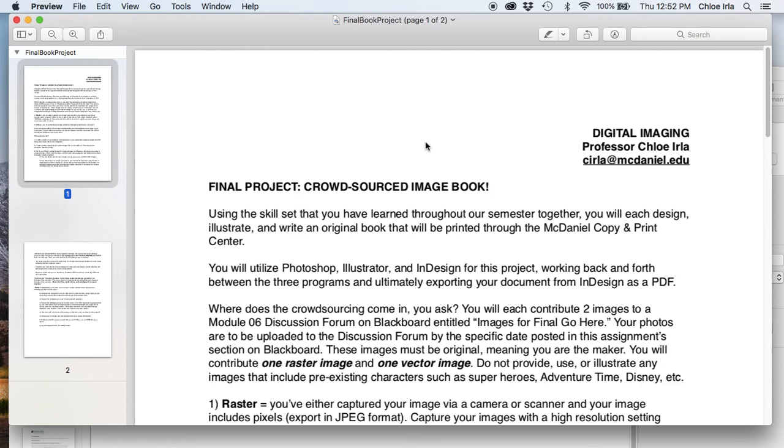Hey everybody, this is it. This is the final project. If you think back to the very first assignment that you had here, the Foursquare project, and then think about everything that you've done since then, you're going to be applying all of those skills, all of that technical knowledge to this project. This project is really about showing me everything that you've learned in this class this semester.